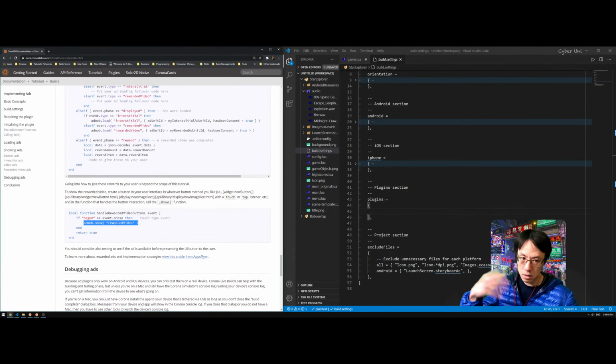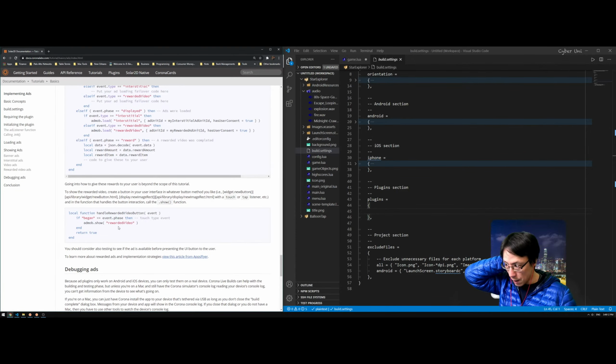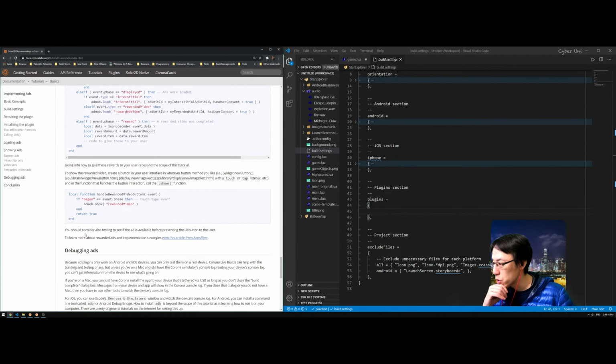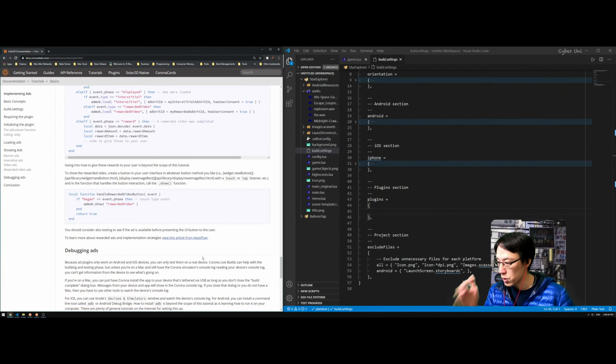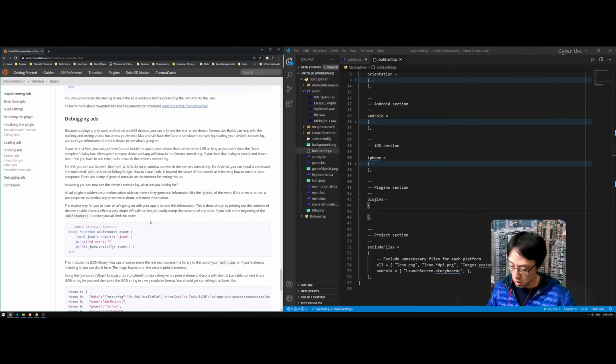My guess is this is different for different ad providers again. You should also consider testing to see if the ad is available before presenting the UI button to the user, meaning display the button only when it is loaded. To learn more about reward ads and implementation strategy, view this article.